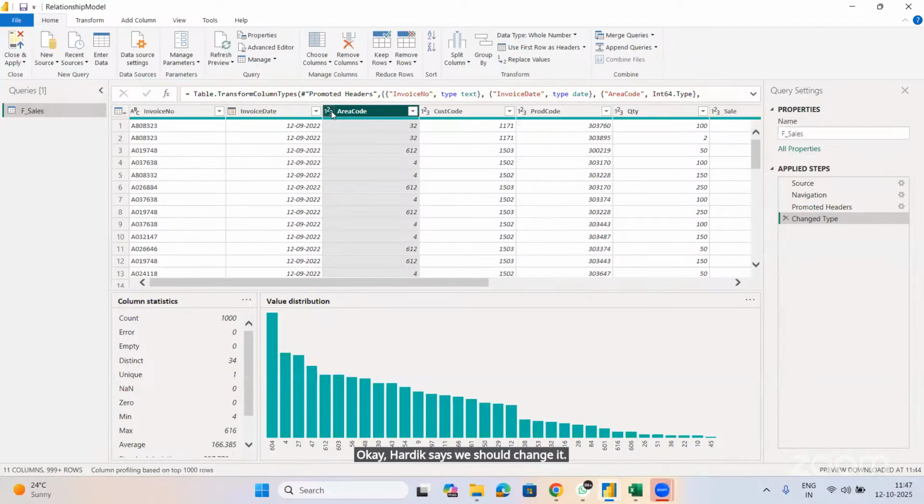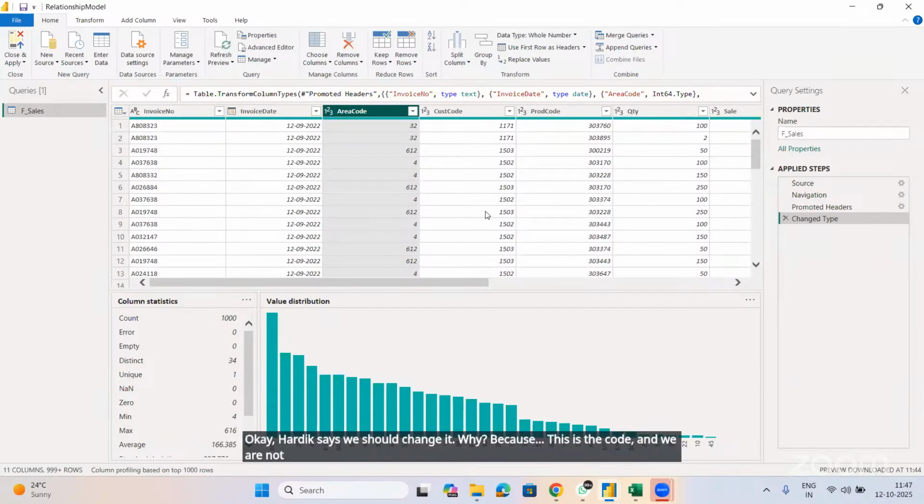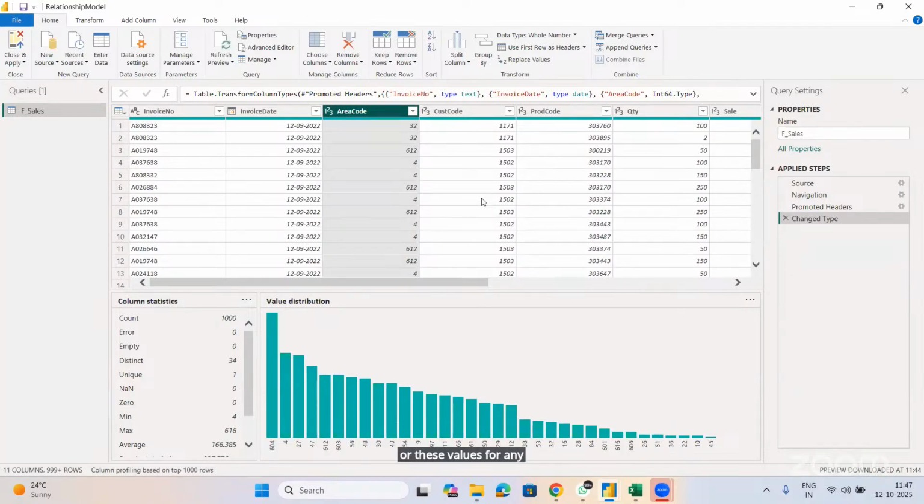Why? Because this is the code and we are not going to use these columns or these values for any calculation purpose. So if we import our data into the Power BI for visualization, it will summarize it and give us the summation, which we don't want because it's just a code.